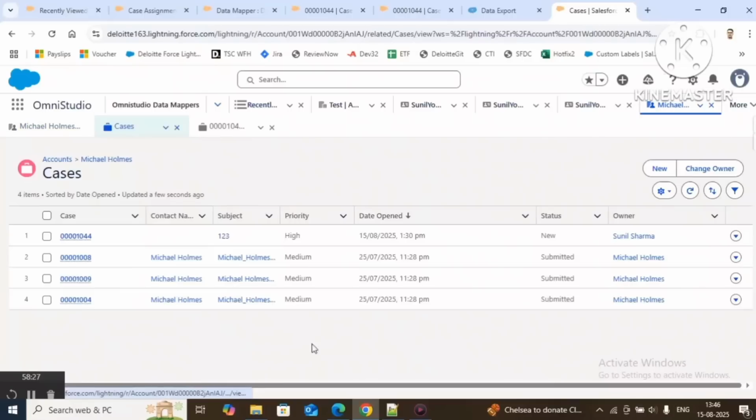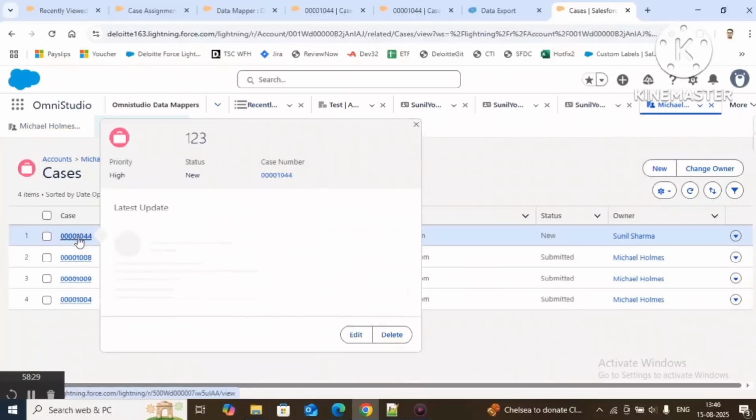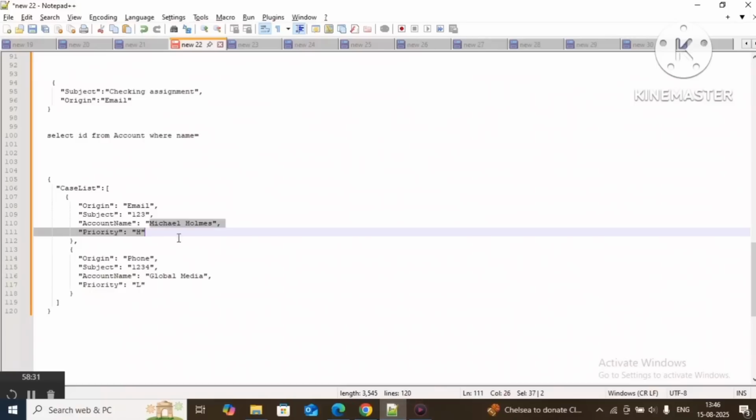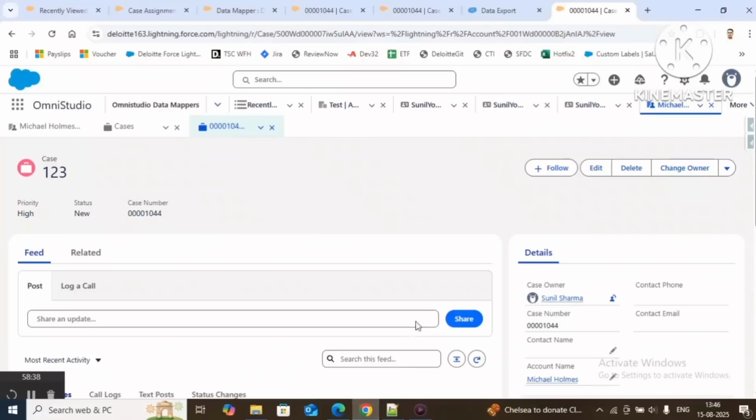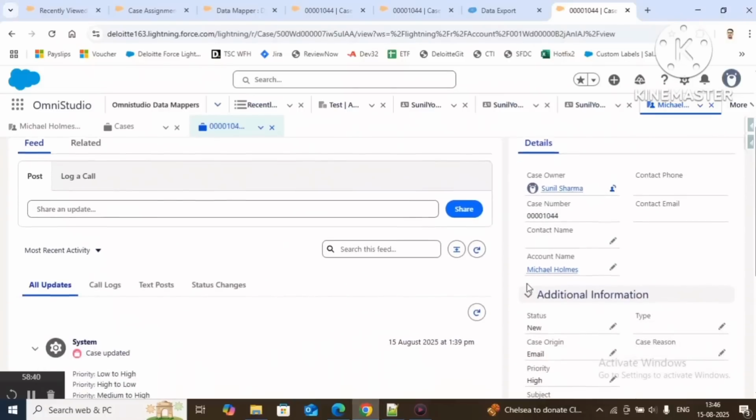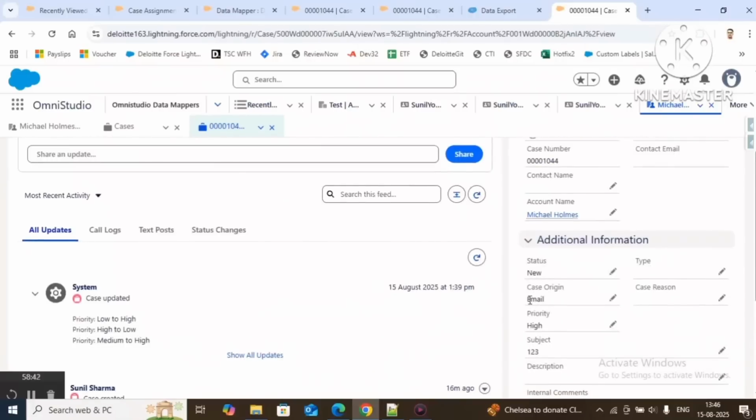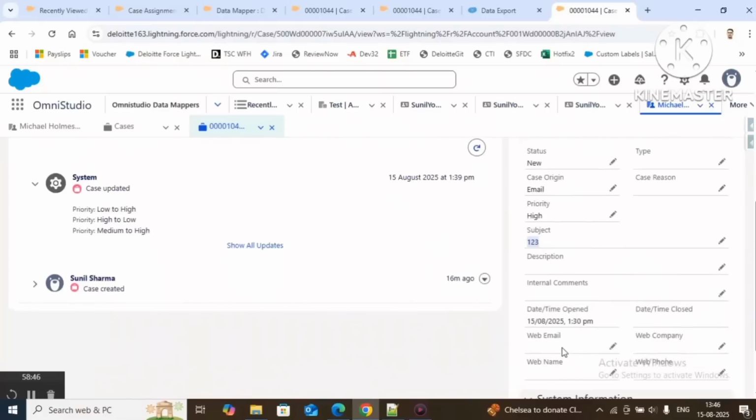Cases we have. This is 123, because we are using upsert, so it will fetch the record. If the combination is available, then it will not create a new record but will update the record. Here you can see the origin is email, the priority is high, subject is 123.